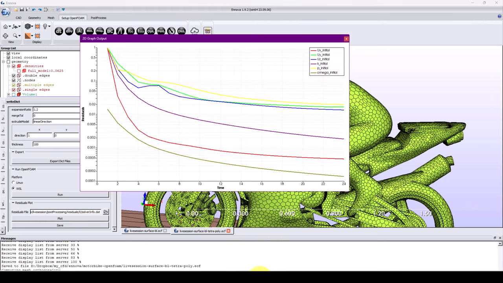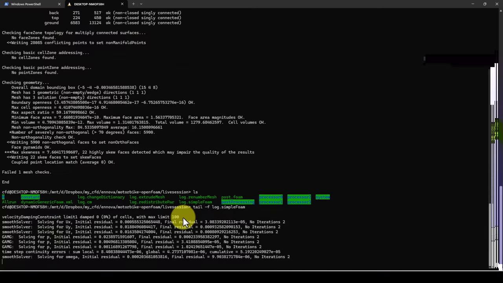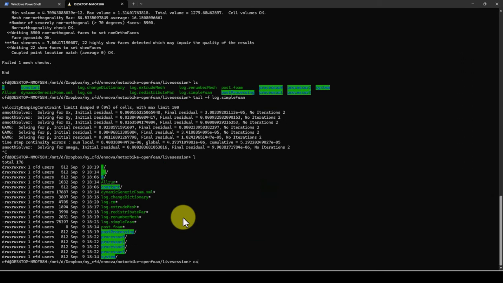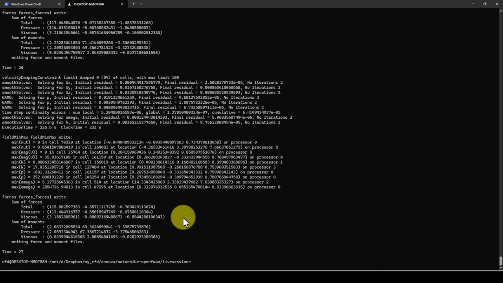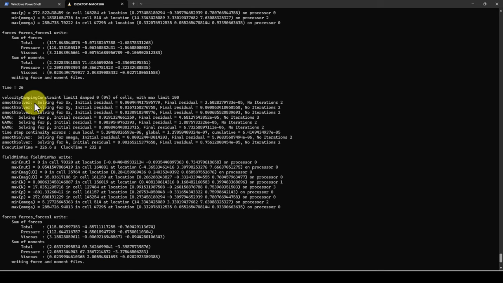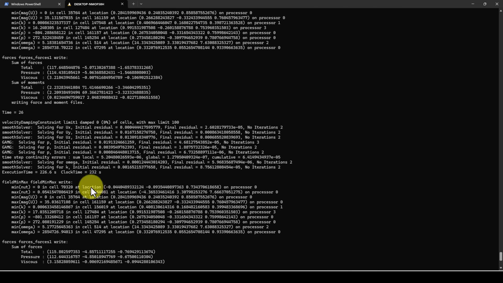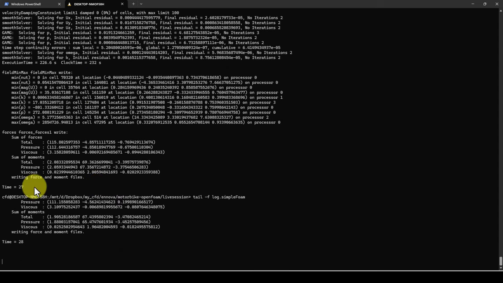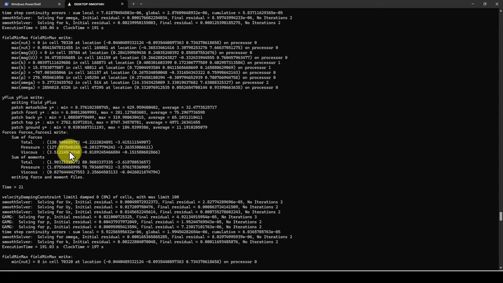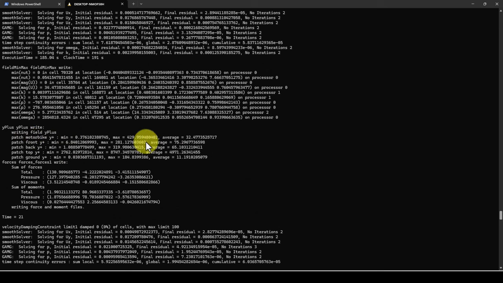Okay, so see that in my log file you have everything, your functionality, residuals. You have forces, the Y plus should be 20. Here you have your Y plus minimum and maximum value. Probably, well, I'm not interested in that. Yeah, just in motorbike, it's contained. It's a wall modeling.